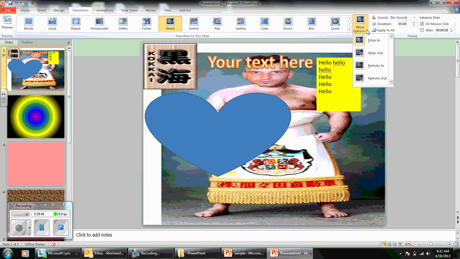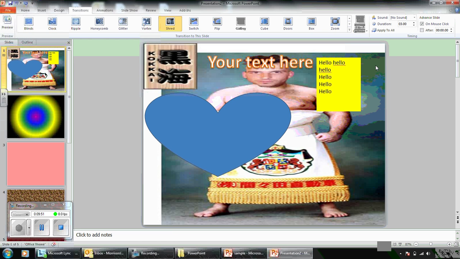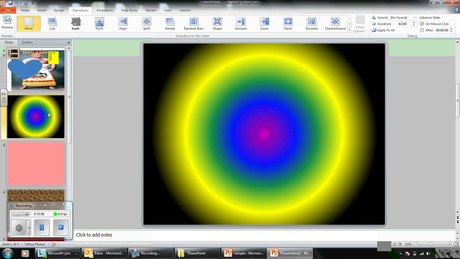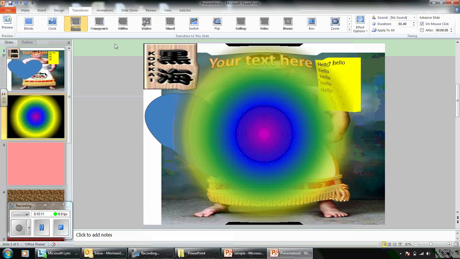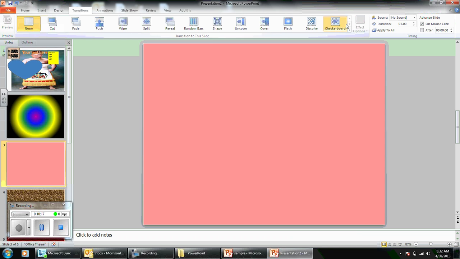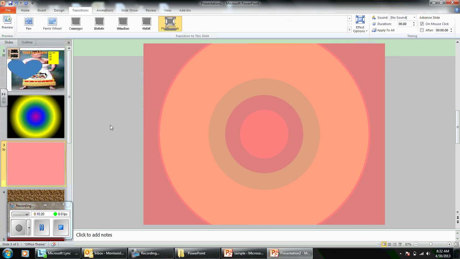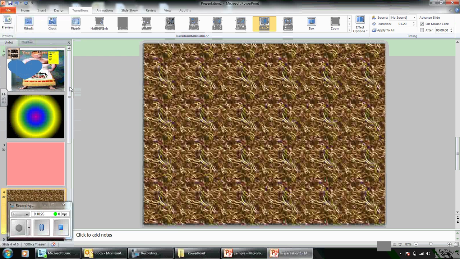You can even put effects on it, like if I wanted it to be particles instead of the strips, I could click on particles. The duration, if you want to change the time, if I want it to come in quicker, then make the time smaller. If you want it to come in slower, make the time longer. Again, in a real presentation, don't exaggerate and make it come in super slow. So if I just go up here again, I like the ripple. That one's kind of cool. I go down here, again, I'm under transitions. I can just choose whatever one of these I want. So again, that's not very hard to add to your slides, and it makes your slideshow look much better. Okay.